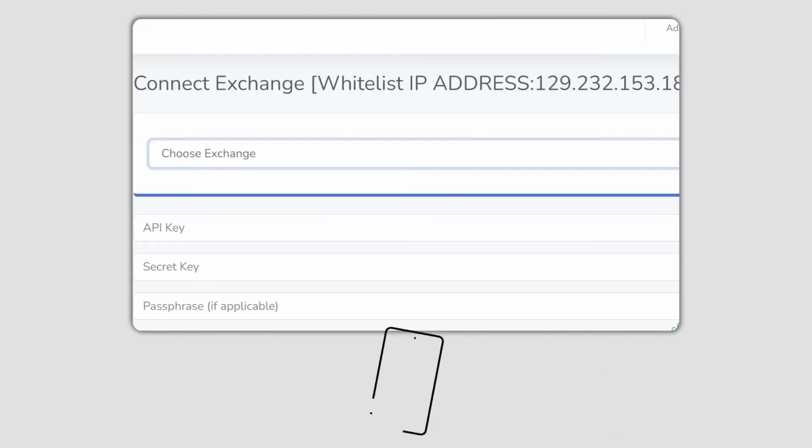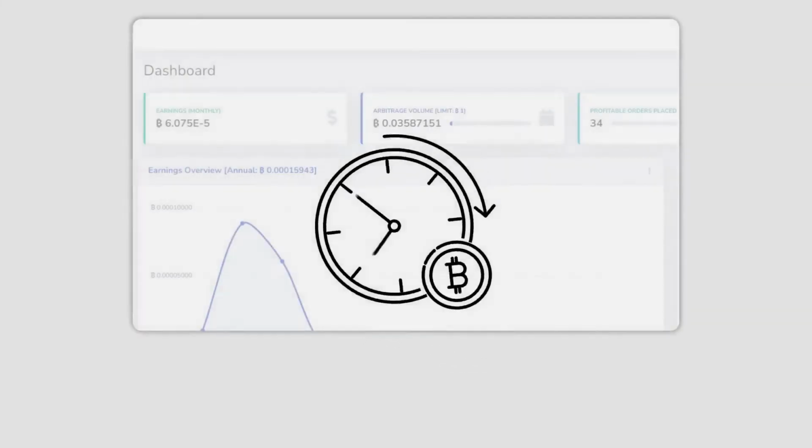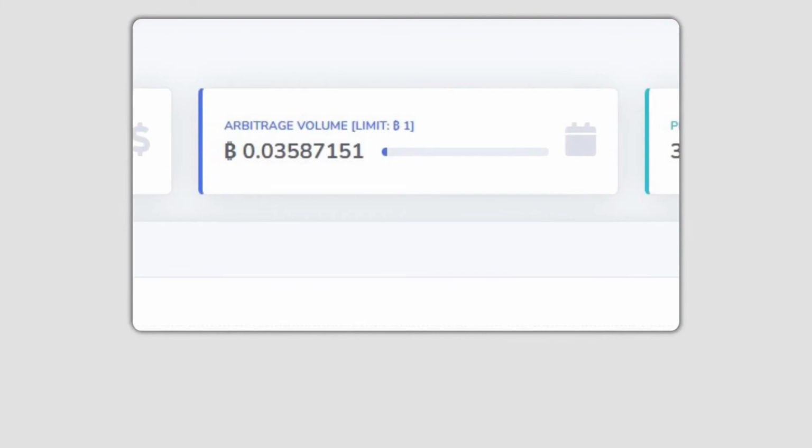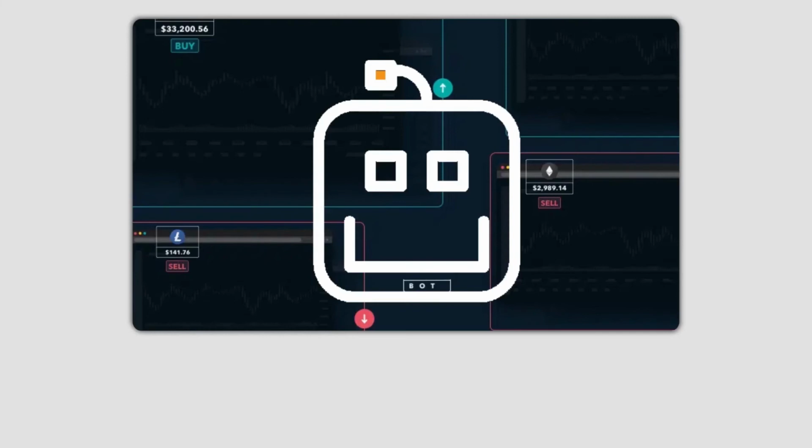Now, after you have your exchanges connected to the platform, it is time to go ahead and deploy a bot. But first, if you are wondering what kind of investment will be required, there's a limited demo plan with 1 BTC ARB volume. With limited slots and a lot of other users, the demo plan is often oversubscribed. ARB volume is the amount of total trades that can be arbitraged per exchange. As we all know, no good bots are free. So there are also ARB volume plans which allow multiple bots and multiple exchanges to arbitrage at the same time. You can get started for 0.0006 BTC or altcoin equivalent. Only crypto is accepted as method of payment.